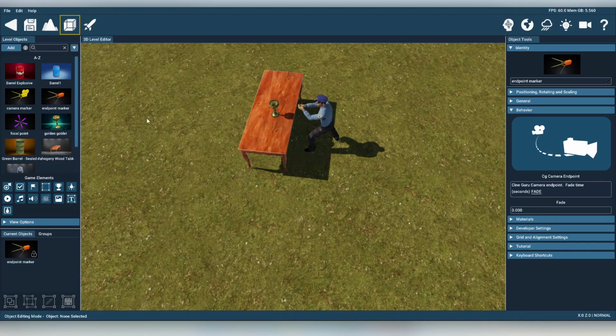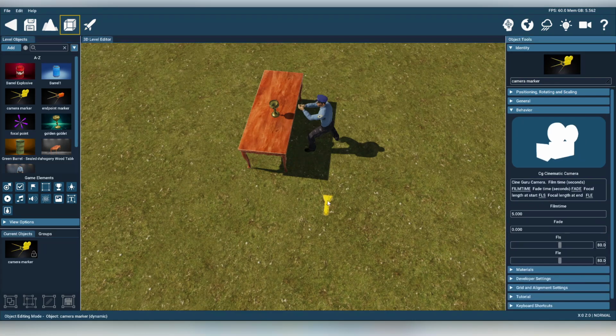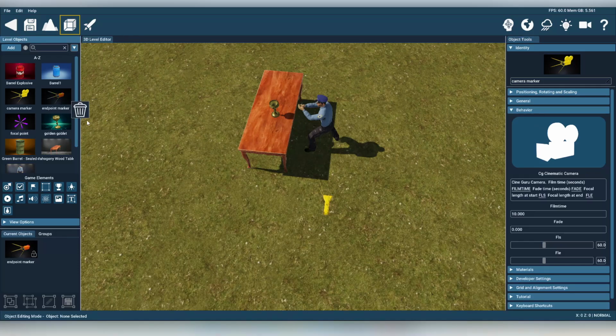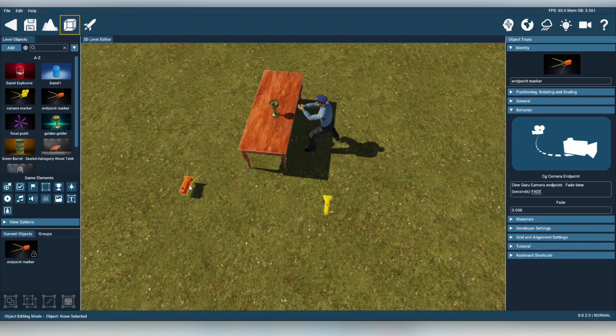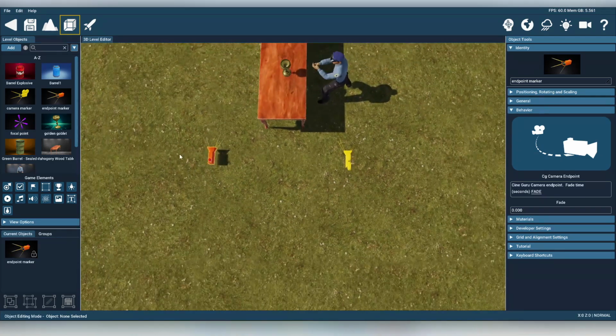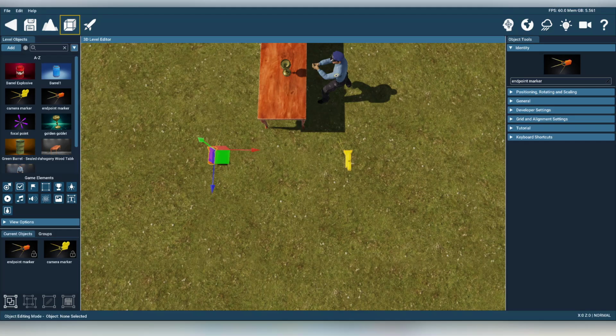So let's build this up from scratch. We'll start by just making the camera move. We'll drop in a camera marker. Let's make this a 10-second shot, and we will make the focal length 60 throughout. And we'll drop in an endpoint marker over here. Let's raise both of these elements up a little bit so they're above the table.